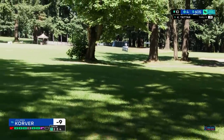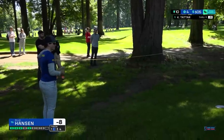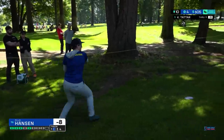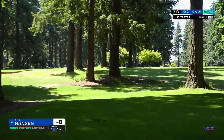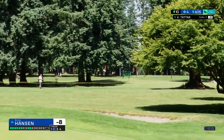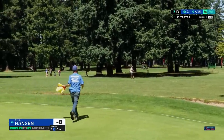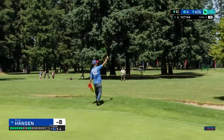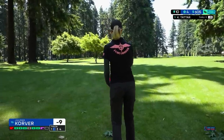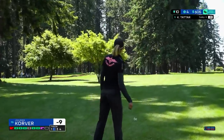Julianna flexing one out there. I believe that was her star turn. Ella just playing for par from here. It's up. Smart to take the right side, massive hyzer. Just get yourself up there as far as you can. Oh, man. Oh, no. Oh, it's good. Oh, it's really good. Definitely the most room on the right side following that hyzer path. She should be within circle, too. The basket from there should probably be a really tough one for a left-handed player.